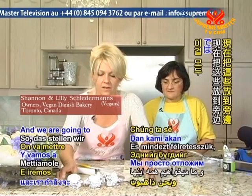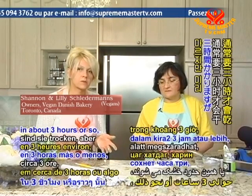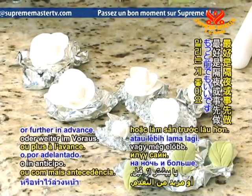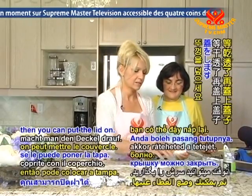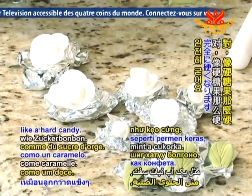And we're going to set all this aside and let it dry. Usually it can dry in about 3 hours or so, but overnight is best, or further in advance. Keep the lid off the Tupperware so they dry nice, and once they're totally dry, then you can put the lid on. Yeah, they become hard. Yeah, completely hard, like a hard candy.